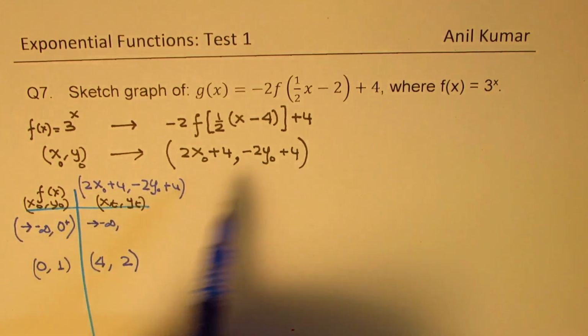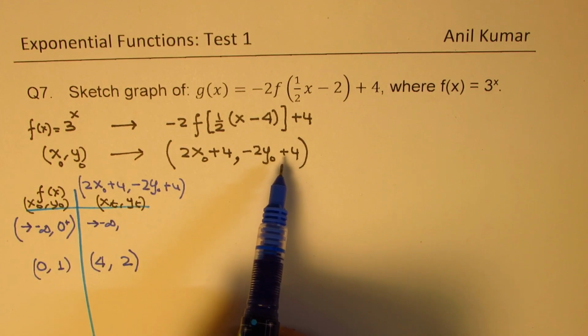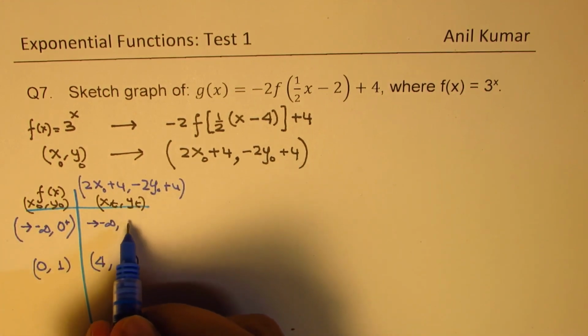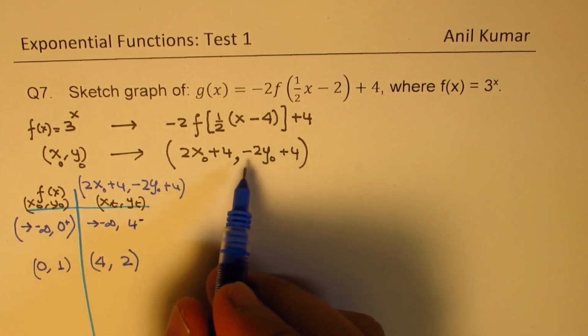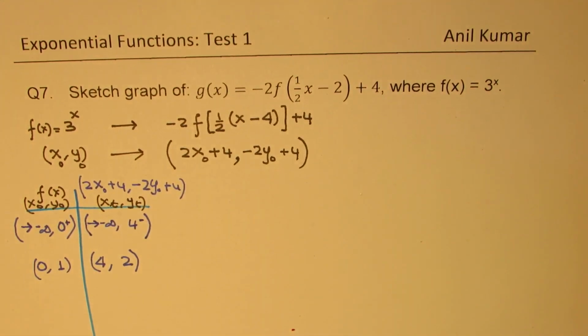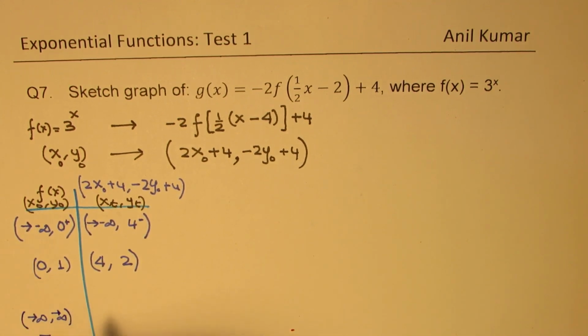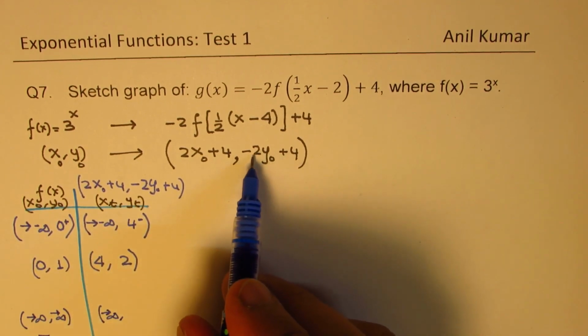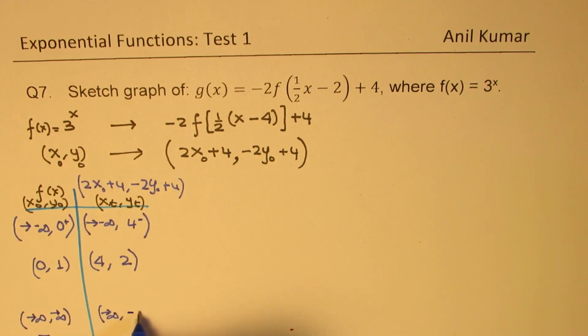So, and we are adding 4 to it, right? So it approaches 4, but from below. Do you see that? That's negative, right? So 4 from below. So this is a very critical point. And of course, in any exponential function, let me write here, if I approach positive infinity, then y also approaches positive infinity, right? So in this case, with the x value approaching positive infinity, the y value, since it is negative, approaches negative infinity. Does it make sense to you, right? So that is one important thing.